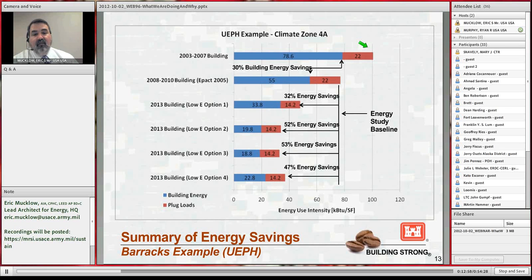But if we look at how much we can reduce what we have in the facility, and somewhat reduce the plug loads, you can see they're all equal at 14%, based on Energy Star equipment, that kind of thing. But this is how this particular scenario played out. So we were looking at being able to get down to an energy intensity significantly less than what we would have done a couple decades ago.